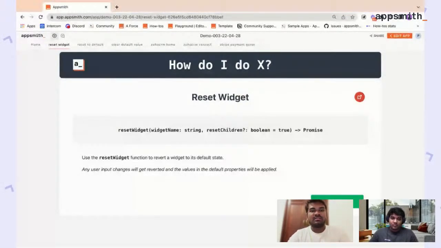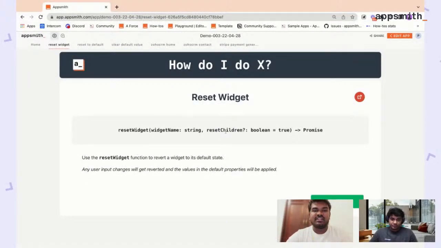So this takes care of the first use case, wherein, say, a name field was set to Vihar, and you changed it to, say, Nikhil, and now you want to reset it. When you reset that input widget, it will go back to saying Vihar. All right, so that's the use case that this covers.